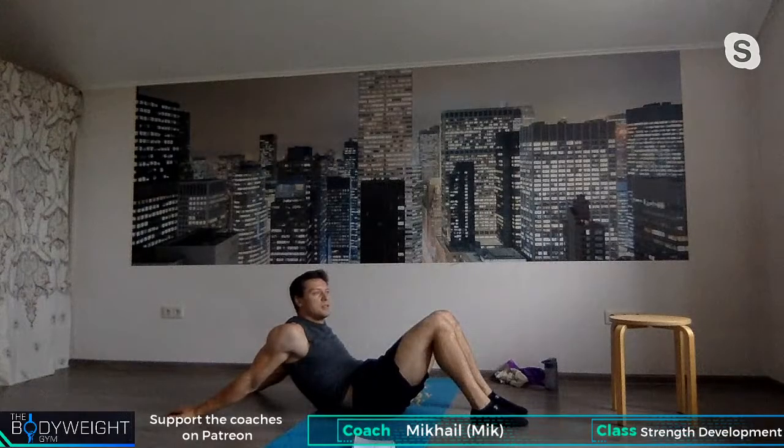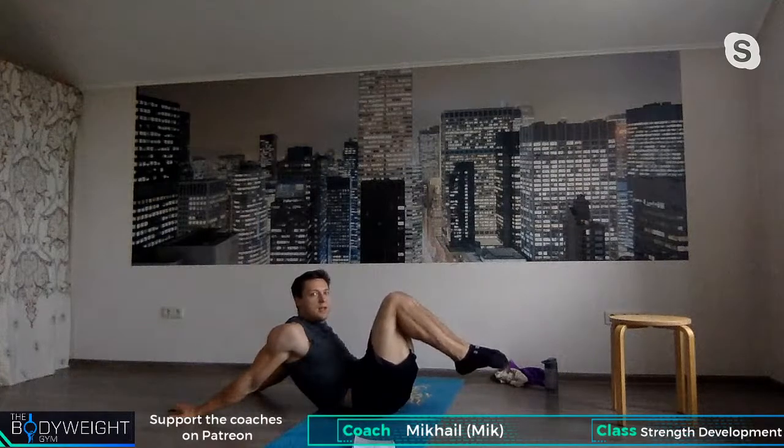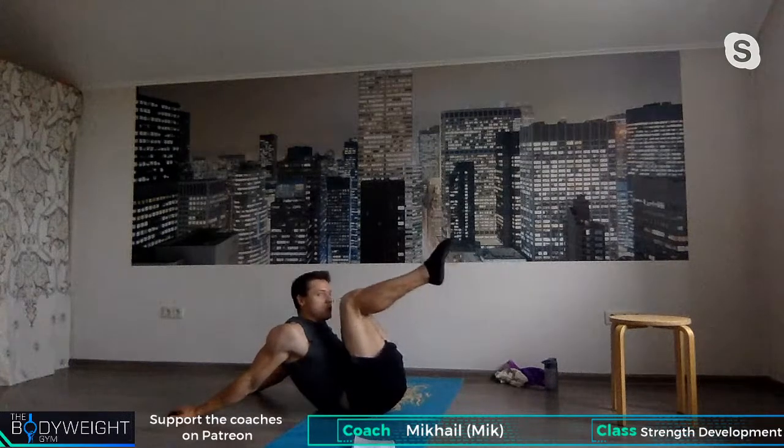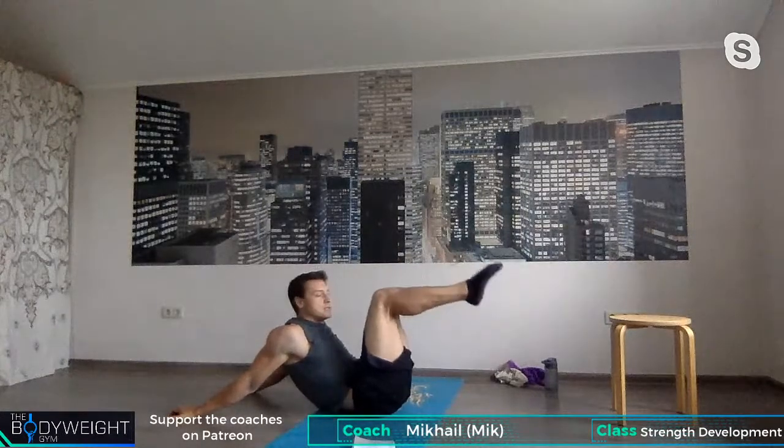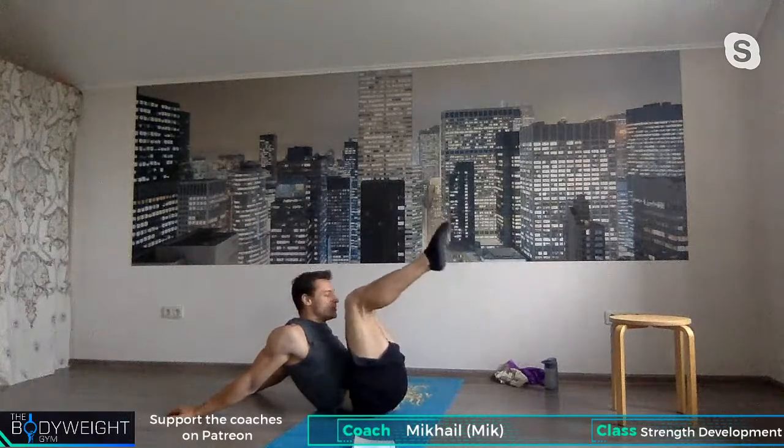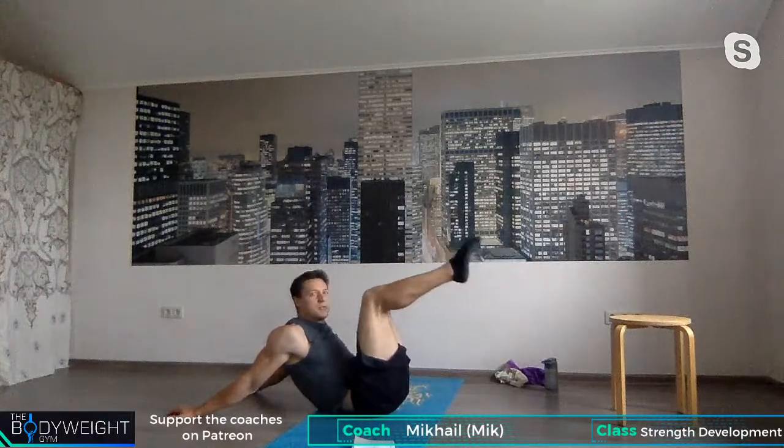Alright guys, and right here, when your biceps is already stretched enough and is a little tired, don't push hard. So go very, very gentle on your shoulders and on your elbows here. From here, you're gonna bend your knees and then just push them up towards your chest without any bounces. You're gonna get your knees up towards your chest and squeeze your abs as much as you can.